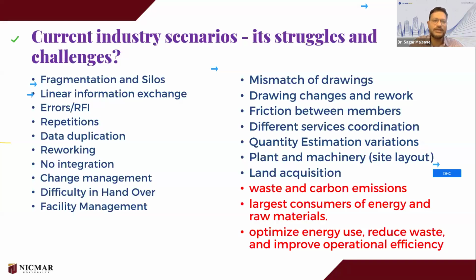Or a lot of mistakes or errors we encounter in our daily work life. Projects are faced with a lot of mistakes, a lot of errors, a lot of RFI, which means request for information. So why a lot of requests for information? That means information is missing. The information which everybody is looking for is not available, so everybody is asking information from each other. So that leads to friction, because people are not happy that somebody else, like a contractor, is raising a lot of RFIs to a consultant.